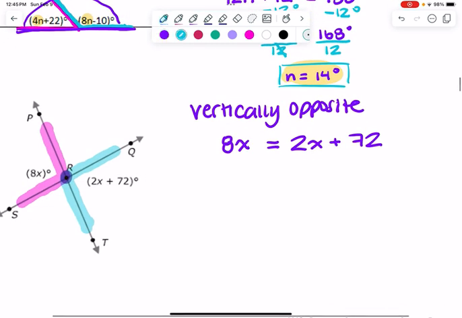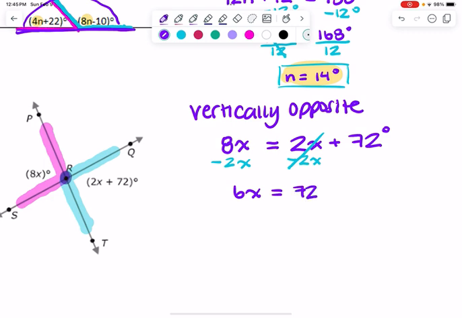As I'm going through, I've got my algebra skills. I can go ahead and say both sides are simplified, but my next step is to move all of my variables to one side. So I'm going to move my 2x's using zero pairs to the left. So I get 6x is equal to, I forgot the degree sign on that 72. Good catch. Is equal to 72 degrees. And I'm going to divide both sides by 6 so I can get x alone. I'm turning that coefficient into a 1 on the x. And I get x is equal to 12 degrees.